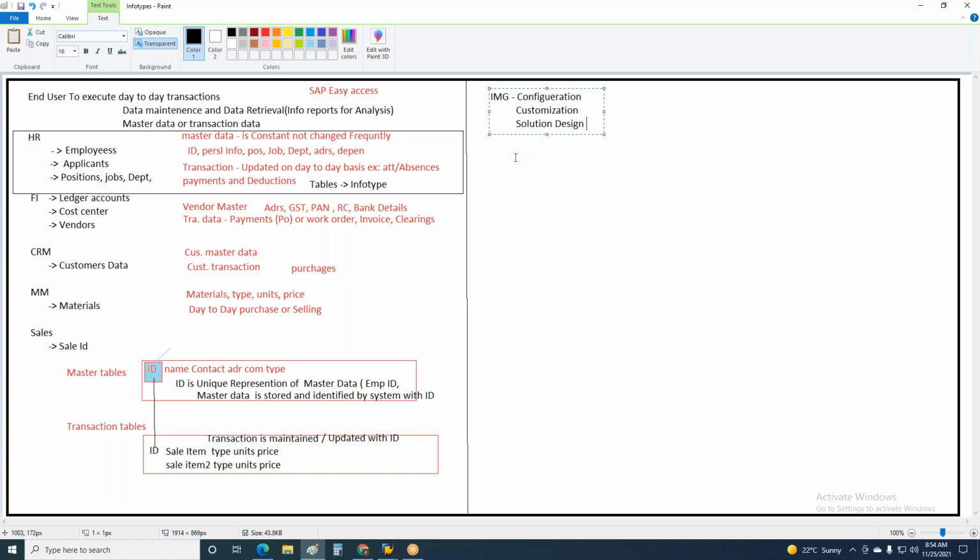Where is it stored? In tables, IMG tables. So this cannot be maintained by the user, it is maintained by the functional consultant.